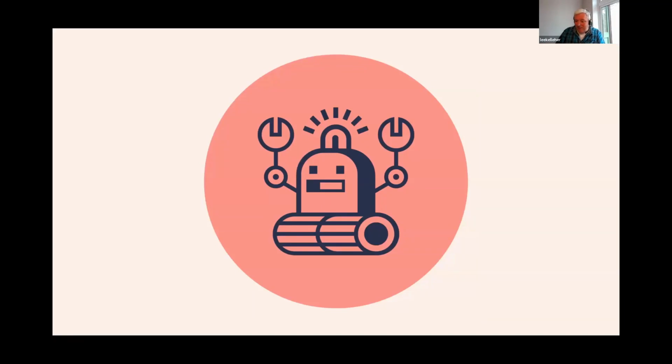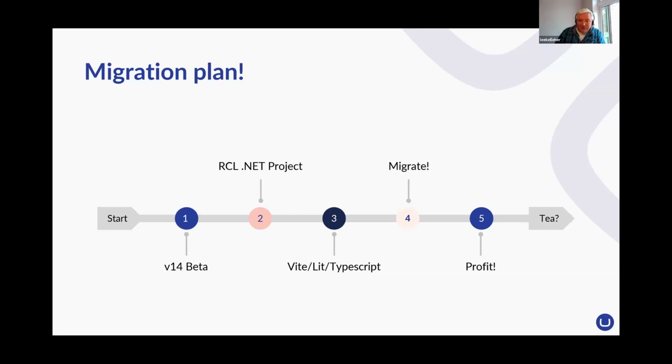But obviously, as we come to version 14, this is not going to work anymore. So we need a migration plan. I've gone all corporate with my slides here. Okay, so the migration plan is that what I'm going to show you today is I'm going to install version 14 beta. It's going to be a video demonstration. It's going to be the old beta. We're on beta 2 now, but the video shows beta 1.